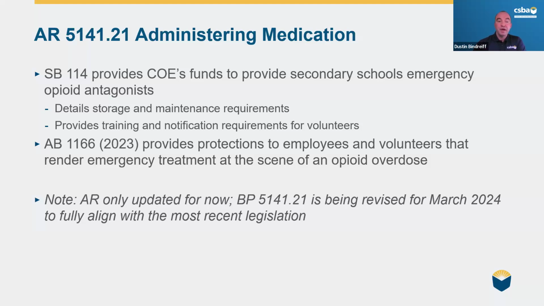An important distinction is if the district elects to receive these opioid antagonists from the county office, each school site must identify and train at least 2 volunteers to receive annual and refresher trainings. The legislation also details that opioid antagonists have similar training, posting, protection, and volunteer requirements as the other medications discussed previously. Similarly, 5141.21 permits school nurses and other qualified individuals to obtain a prescription for an opioid antagonist.